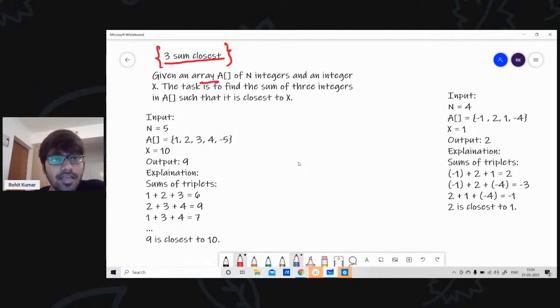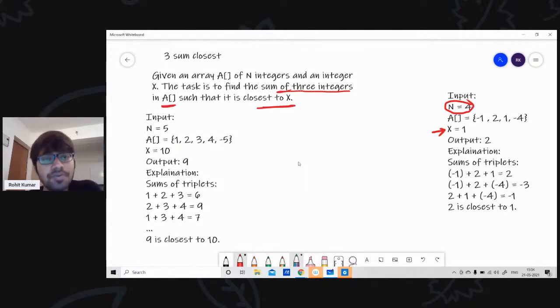Given an array of n integers, where the value of n is 4, let's say, and apart from that, an integer x is also given to us. Here x is 1. The task is to find the sum of three integers in the given array such that it is closest to x.